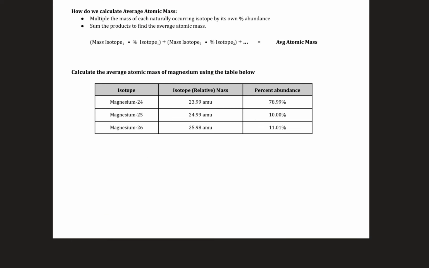First of all, mathematically, when you have a percentage, it's usually easier to use it in a calculation in its decimal version. So each of these percentages, we're just going to divide by 100 to get the decimal equivalent, because a percent is a per 100. So we divide by 100 to remove the percentage. Then we take each isotope's mass and multiply it by its decimal abundance.